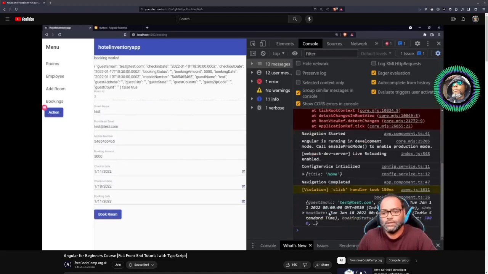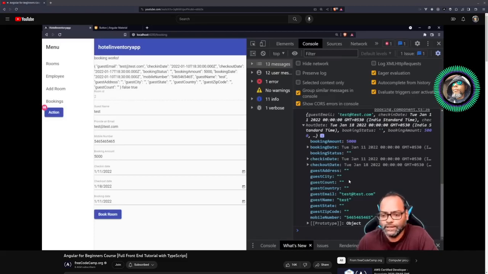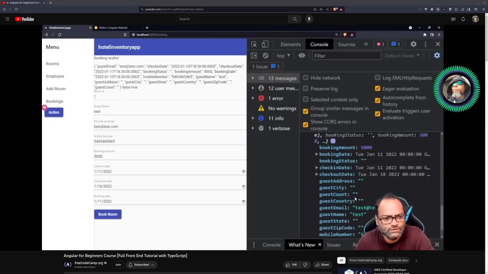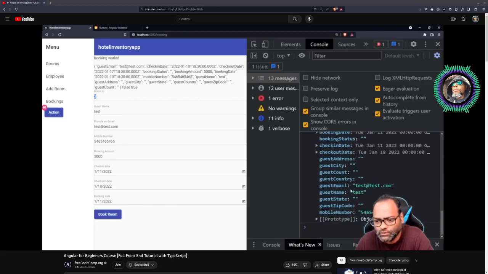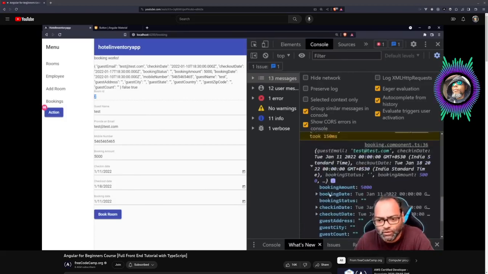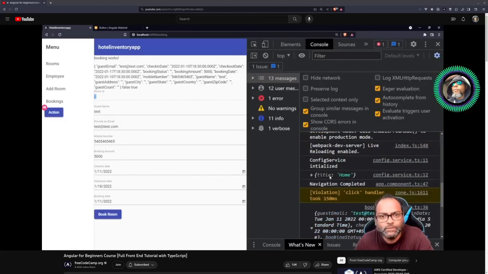Okay, so can you see something is missing here? Let's zoom in. Oh yeah, because you disabled it. Which property do you think is missing? Yes, the answer is room ID. You cannot see room ID available anywhere, even in the object. Even though it's in the form, we are not able to get this particular value, which was available earlier.